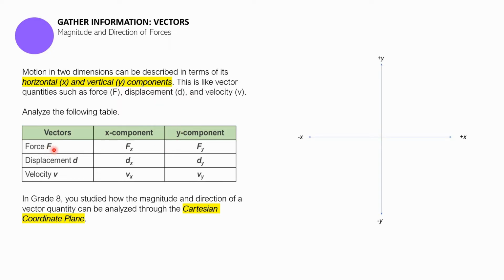Halimbawa, ang force, meron siyang force sub x and force sub y, because ang isang force na na-apply with an angle with a particular direction, meron lagi siyang x component, meron siyang y component. Same for velocity, same for displacement. And when we describe these components, we use the Cartesian coordinate plane with both the horizontal x-axis and the y-axis. And I think you remember this structure, right? The middle point is 0, 0, which is also called the origin.